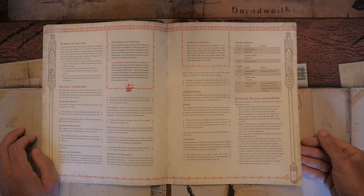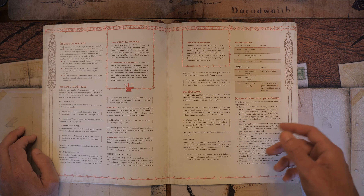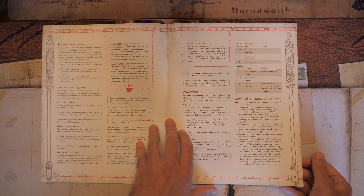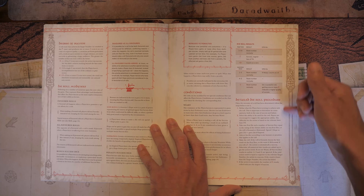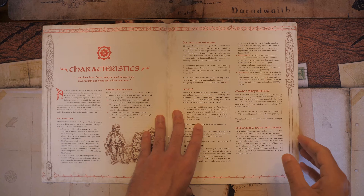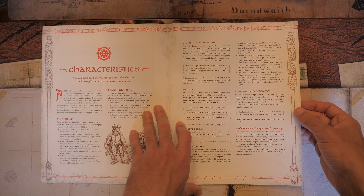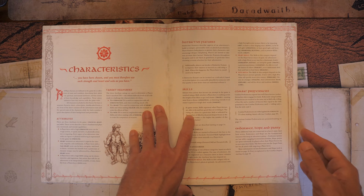Weary is when your endurance drops to a level equal to or lower than your load score. This game is all about traveling to different places and really makes good use of mechanics for traveling, such as weary. Wounded is a serious predicament for any adventurer — basically you get hit fairly hard and you take the wounded status. Then of course you have the bullet points of how to make a roll for a skill, and a better explanation of characteristics — your target numbers for strength, heart, and wits — along with some skills.